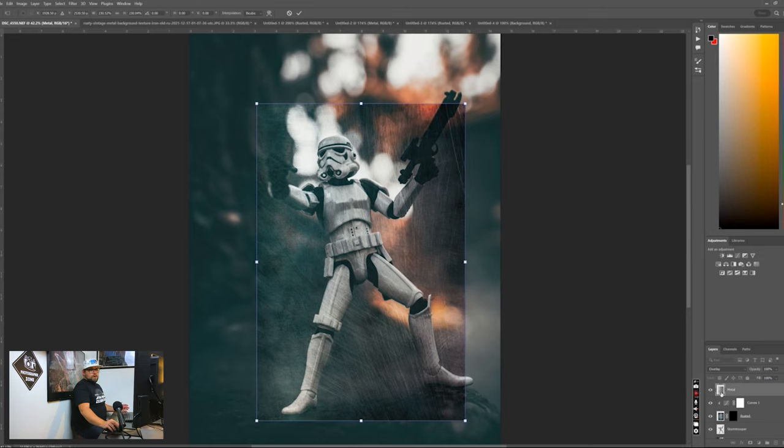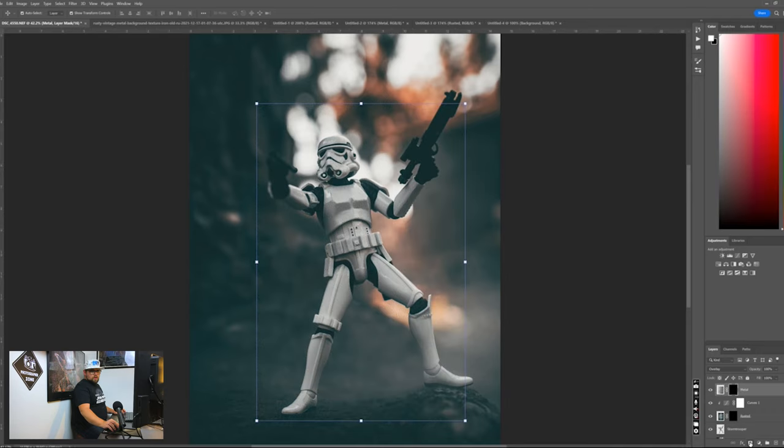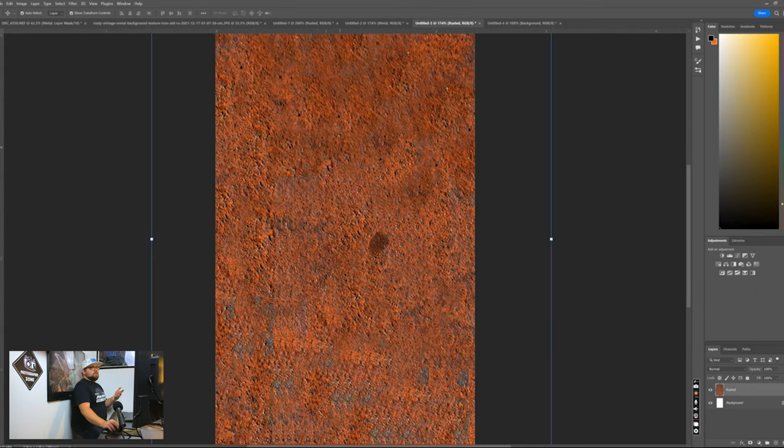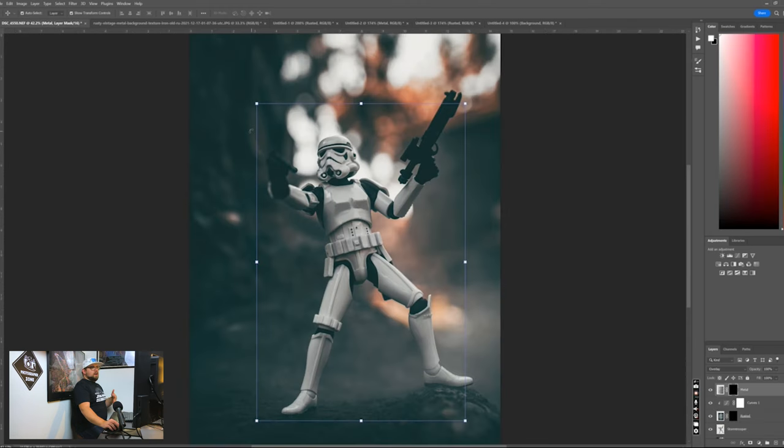So from here, it's the same concept. All you gotta do is hit Alt. So after you drop that in, go ahead and hit Alt. Boom. Now it's masked. And then you just do that same thing. Grab a weathering brush and just start brushing away. And it'll add more textures. See, and same thing with this. You can stack that in and go on and on and on. Just basically whatever type of texture. And you can really weather your toy. But yeah, there you go.